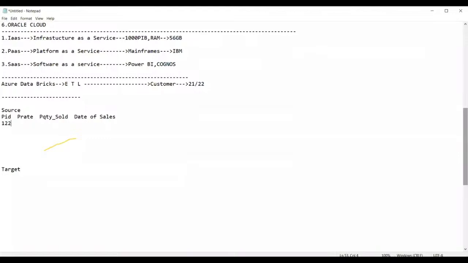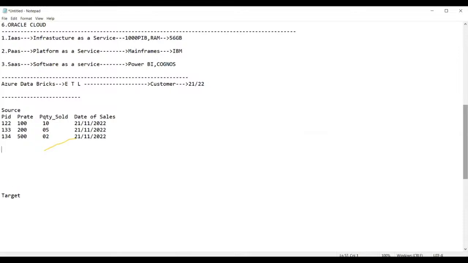Let us give the product rate as 100 rupees, quantity sold 10, and date of sales 21/11/2022. Then another product with rate 200, quantity sold 05, date 21/11/2022. Then 500/02, and 21/11/2022.